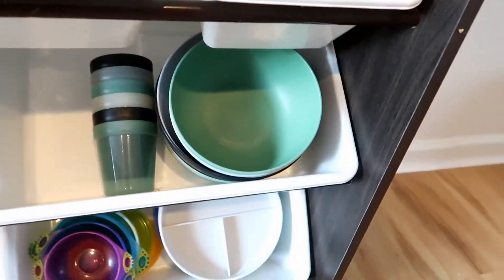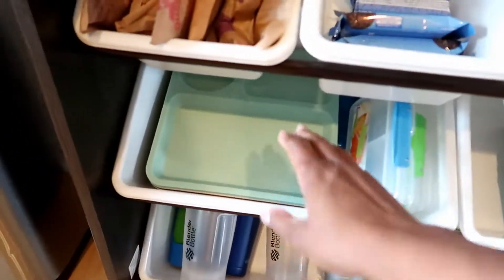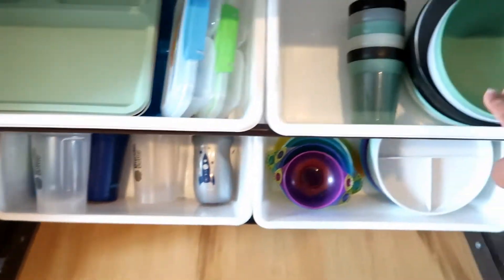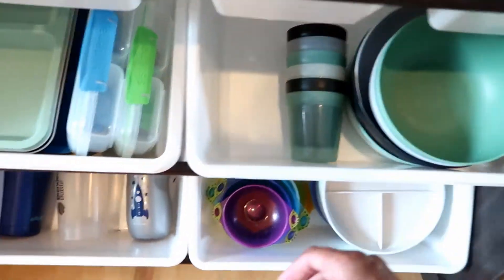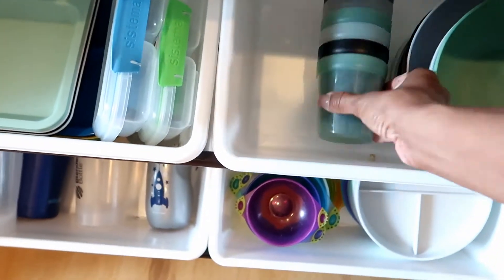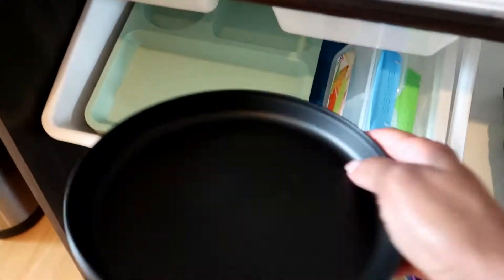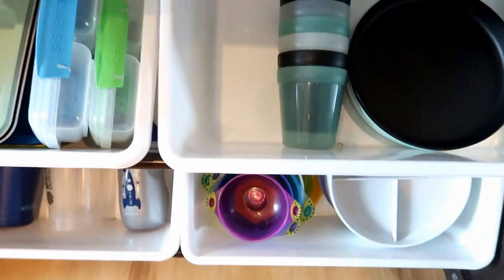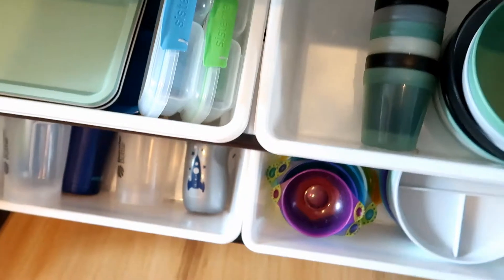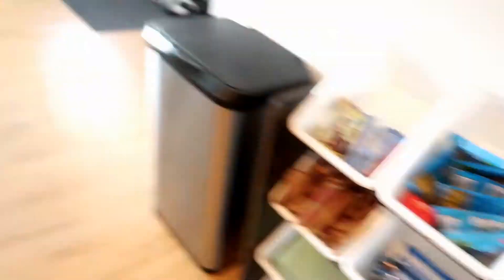We also use this storage space for the kids' cups, bowls, plates, and things like that. We keep the older boys' stuff here — all cups here — and then the older boys' bowls. I actually love this little set right here, I got this from Target. There are these little cups and then bigger cups over there. These are like cereal bowls and then this is like a dinner bowl, like if you're having pasta or something. Then you have the section plates and a regular plate too. Each piece was like a dollar, no more than three dollars a piece. And here's Chance's little section cups and his little bowl, section plates and his little bowls as well.